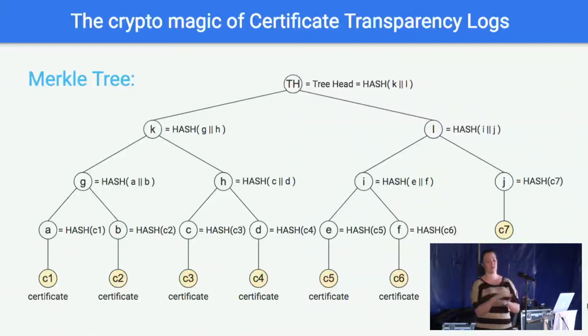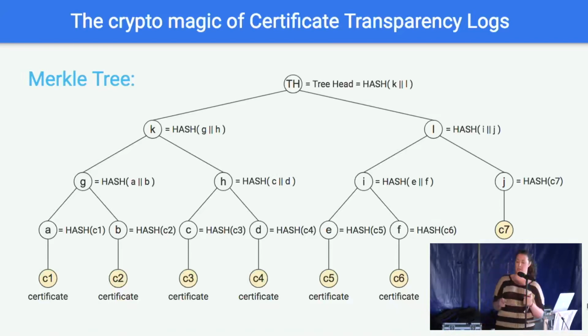And what a Merkle tree is, it's very simple. It's just a binary tree where the leaves are the hashes of the things that it's containing, in our case, certificates. So if you look at the slide, A is the hash of certificate 1, B is the hash of certificate 2, C is the hash of certificate 3, etc. And the intermediate nodes of the tree are the hash of the concatenation of the 2 children of that node. So again, if you look at the slide, to get your head around that, G is the hash of A concatenated with B. And then K is the hash of G concatenated with H. And that trickles all the way up to the top, where you get the root of the tree, or what we call the tree head.